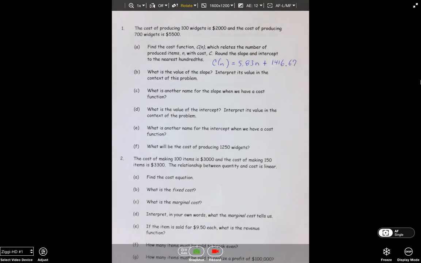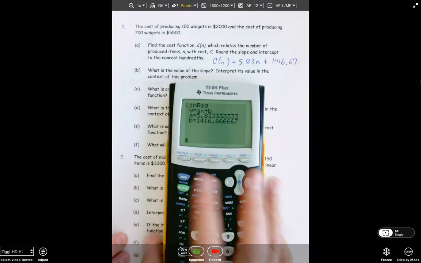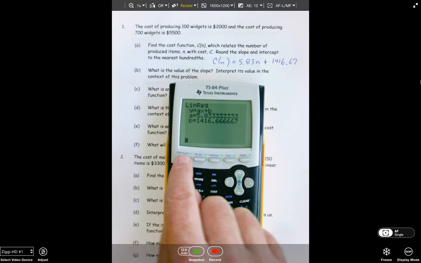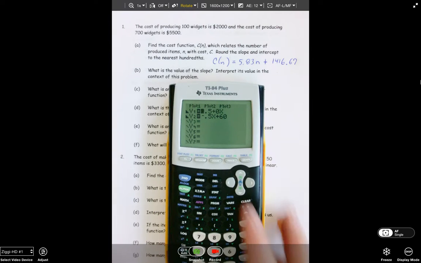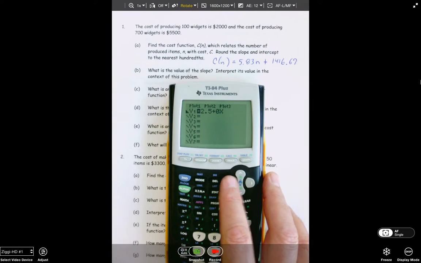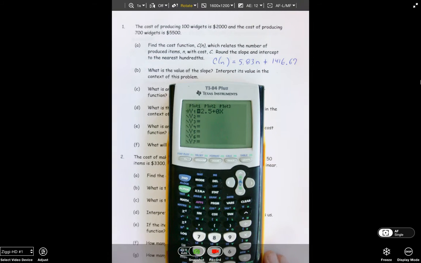Now, something that you can do that's kind of cool, sort of, maybe, is you can go into y equals right here, and I can clear this out. I don't want you to get caught up in this stuff just yet. We'll get there long enough. Let me get it back to where you're going to be.